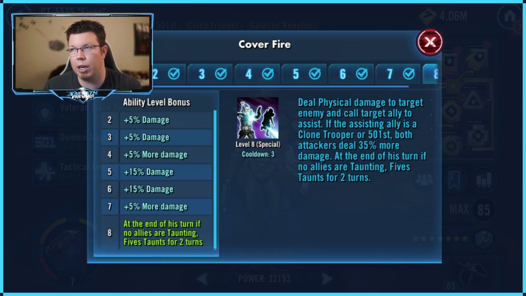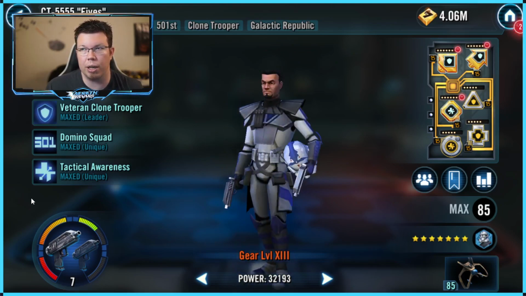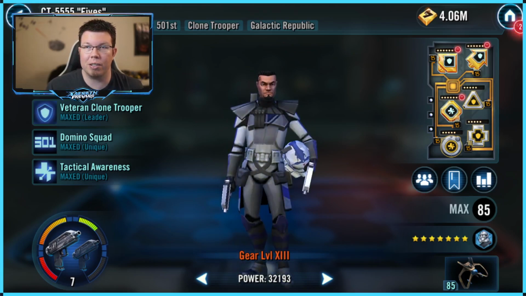The AI is pretty dumb. They'll usually kill like Rex first, but they'll follow the easiest path. And if you taunt with him, then it's a fail. So this cover fire thing, you don't want to taunt, but you still want to be able to call people to assist with it. So I would advise not applying the Omega.